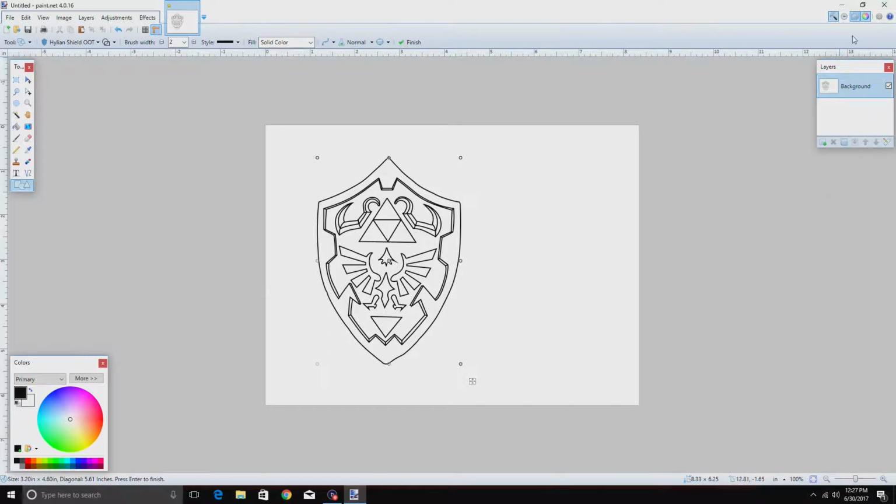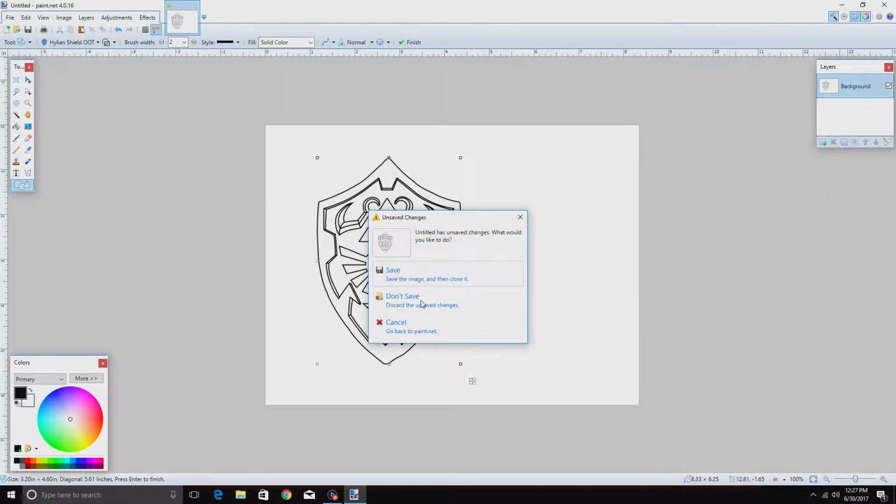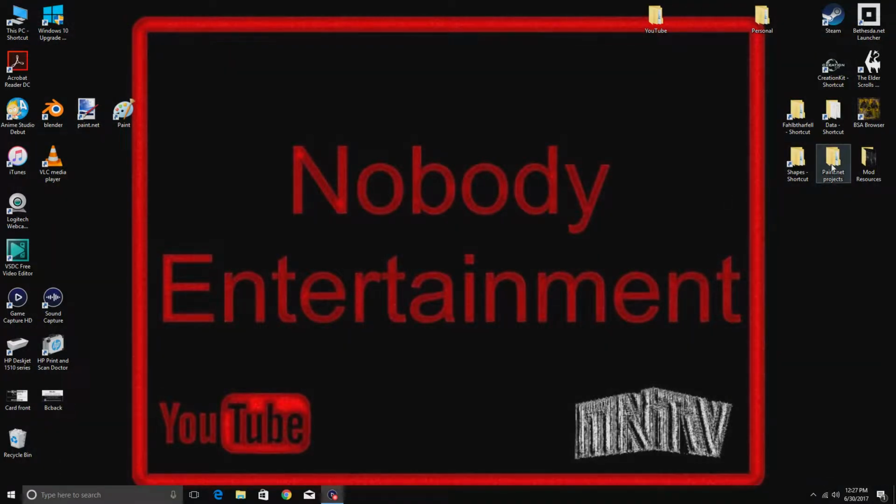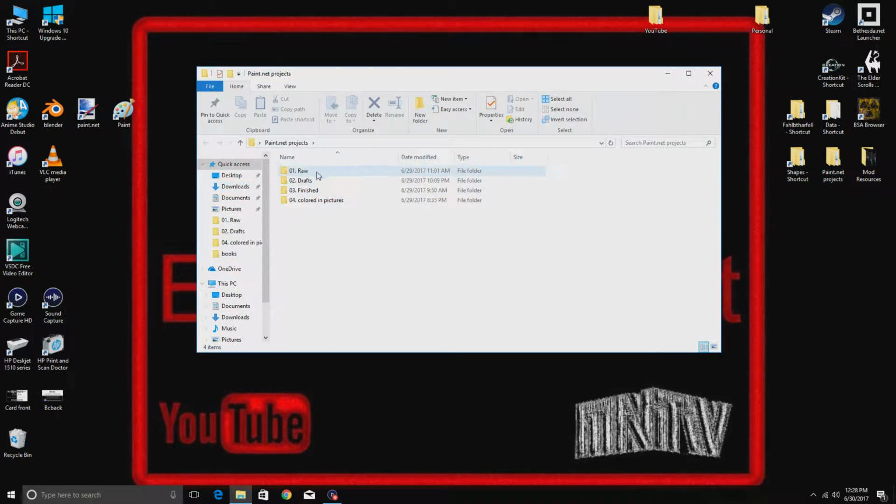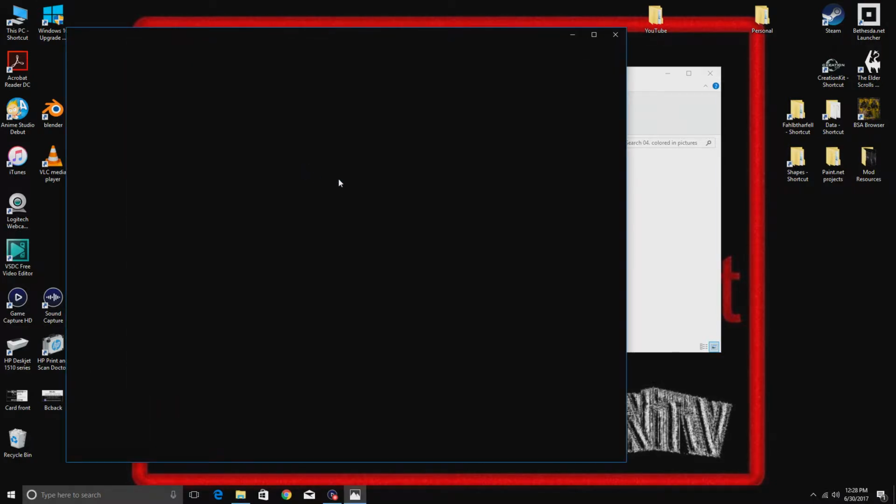So I'm going to show you guys the ones that I did post up on Reddit, my Facebook, and my Twitter. As you can see, I got raw, drafts, finished, and colored, meaning the ones that I posted on Facebook were this one.